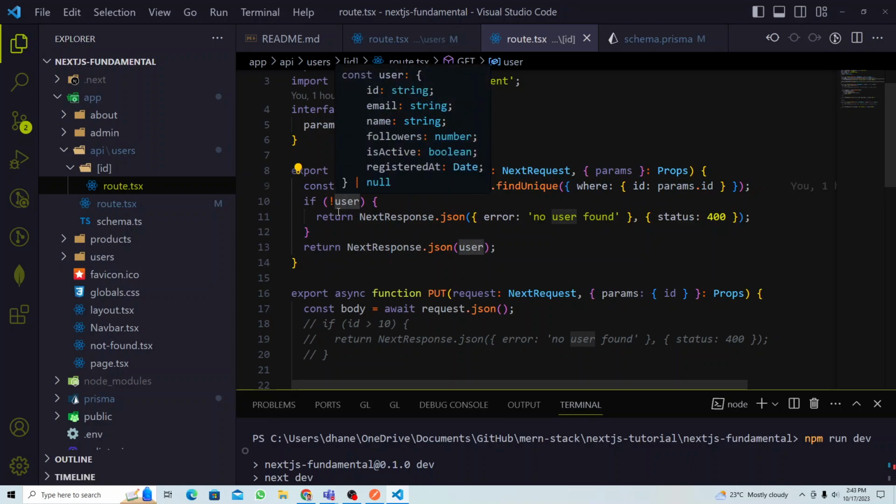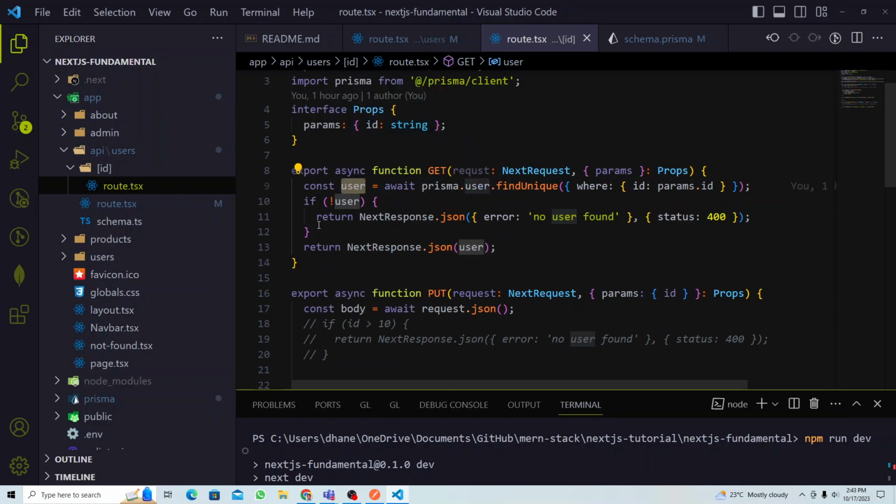If there is no user, or null or whatever, then we return no user found. We just do NextResponse JSON no user found with status 400, or maybe 404, I think. And if there is a user, then NextResponse JSON just returns that user. So I believe this will work, but because I told you I have not tested, let's see.